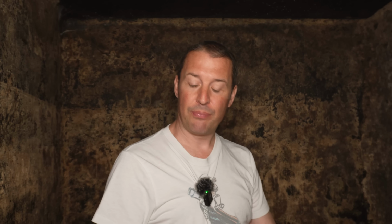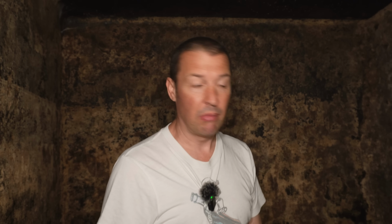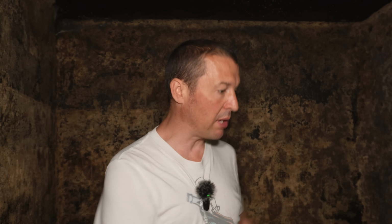So, we're almost there. I think possibly the next thing is to show you all finished with pallets in, ready for the wine. We're not going to put any boxes on the floor in here because it could get damp. But yeah, we'll stack them on pallets. So we're going to get it all cleaned down, get some pallets down here, and then on to the next bit of clearing up.